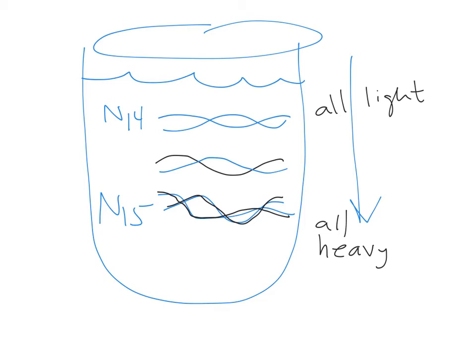Same nucleotide sequence, different nitrogen atoms. So the nucleotides are the same: A's, T's, G's, and C's. The sequence is the same. The only difference is, and this is the reason that they use nitrogen, well, carbon would have been useful too. I was trying to think of an element that's not in a nucleotide. The point is that nitrogen is in nucleic acids, in the nitrogenous bases. So it was an element they could use that would label every one of the four different bases, A's, T's, G's, and C's, and would let them track which one was an old or pulse-labeled strand, and which strand was a new or light strand.